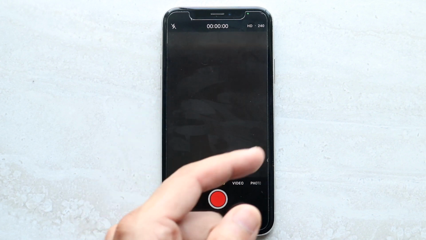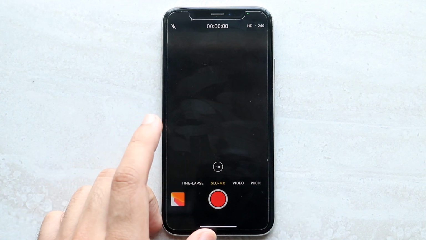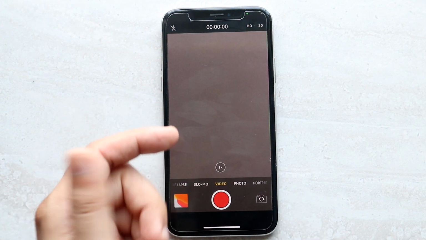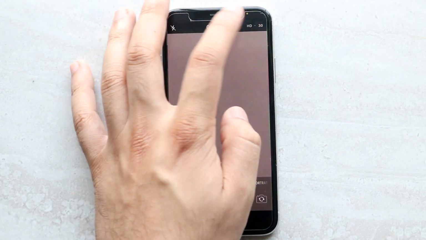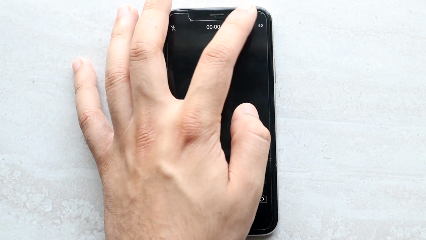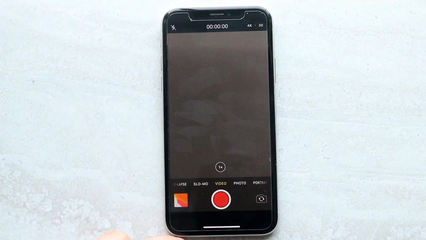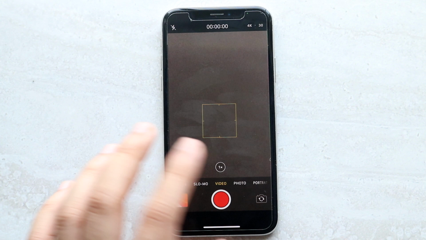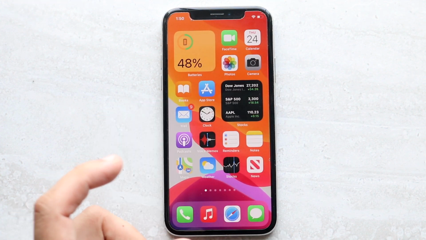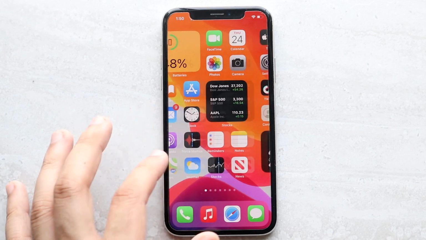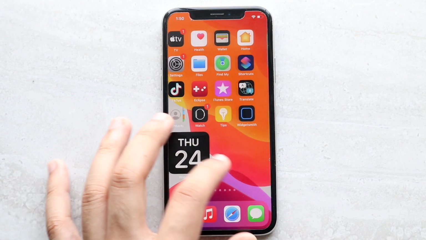So I have it set to HD. You can also change it to 4K if you want to and all that crazy stuff. And obviously with video here, you can change the HD to 4K and go back and forth. You can also change the frame rate right there. So that's another really, really cool thing that we have the capability of now with iOS 14 on all the devices that are supported. Now this next thing, I'm sure most of you guys already know, but you can actually now change and hide full pages on your iOS 14 device.